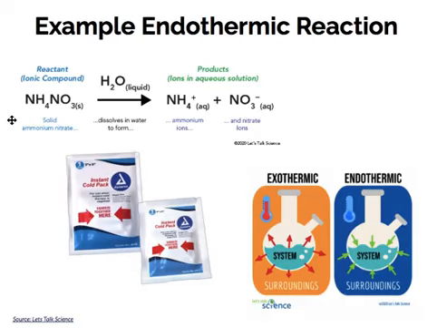The cold pack becomes activated when the barrier between the water and the ammonium nitrate is broken, and that allows them to mix. So you add that water, and then we get the ions. So when the ions dissociate or dissolve because of that water added, energy is taken in from the surroundings, and that makes the cold pack feel cold to us, okay? Because again, that energy is absorbed. The product ions here are less stable than what the original ammonium nitrate was, okay? Because these two have a higher energy level.